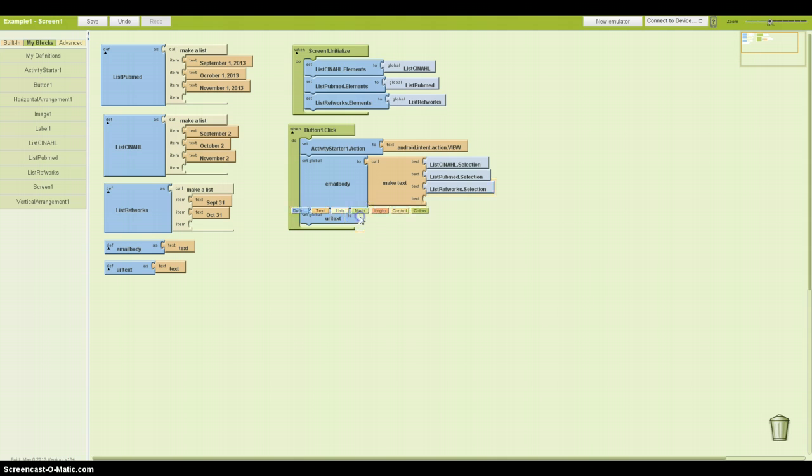And our URI text is also going to be make text. And you're going to have a little bit of HTML here. So mailto me. Oh, and I forgot the question mark at the end.